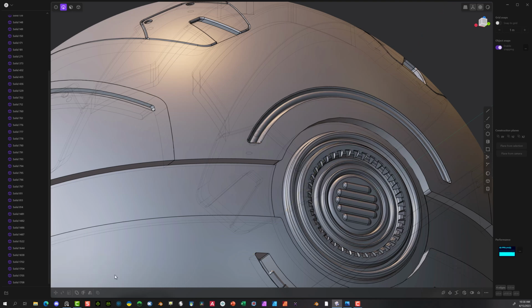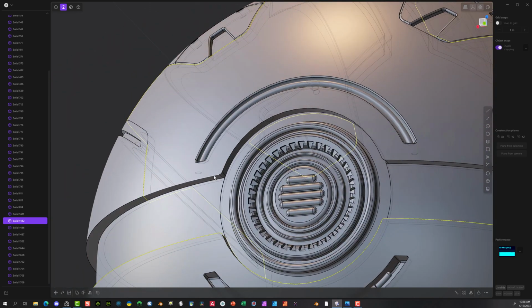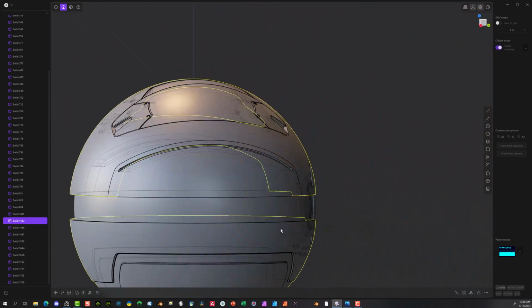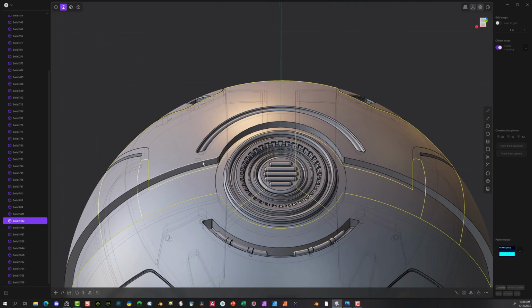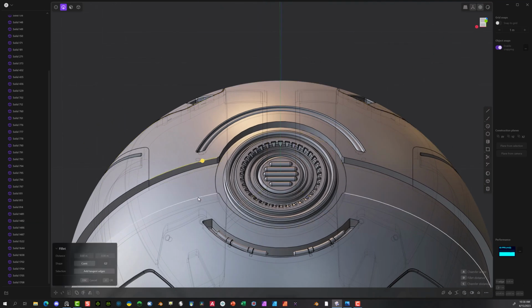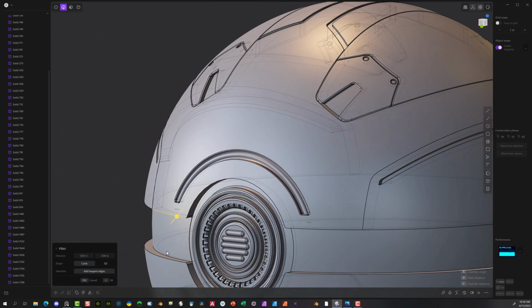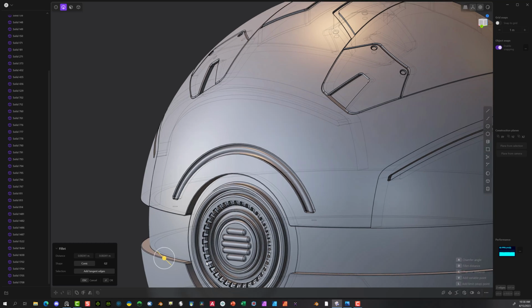So now that we got that all done, let's go and do this. Now we could do this. Did we do the bottoms? Yep. So let's go and select this. Let's pull these out. Not too much. I think 0.003 is good. Yeah, there we go. 0.02 is fine. Just want to get a little bit of roundness to it. Alright, so that's that.